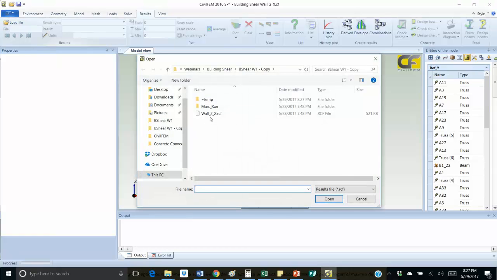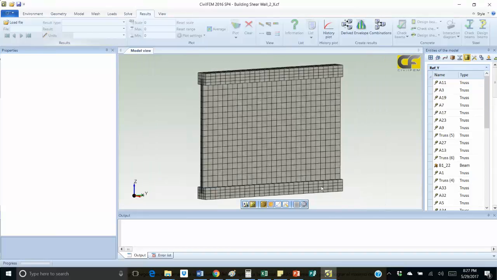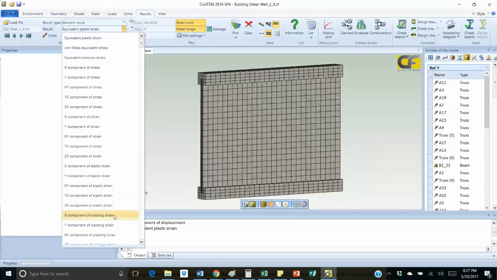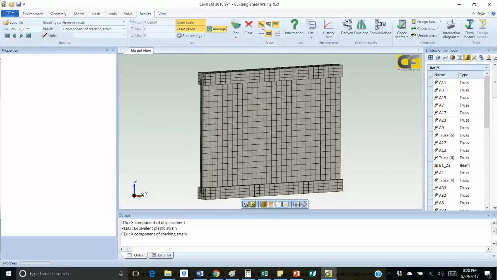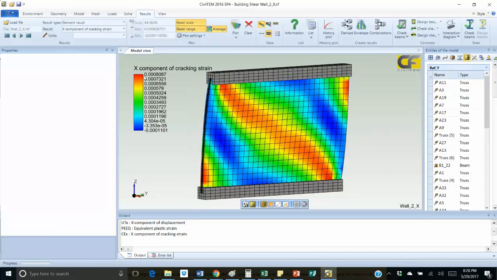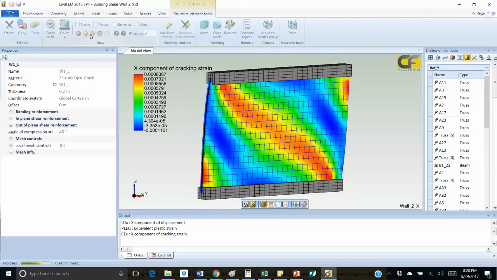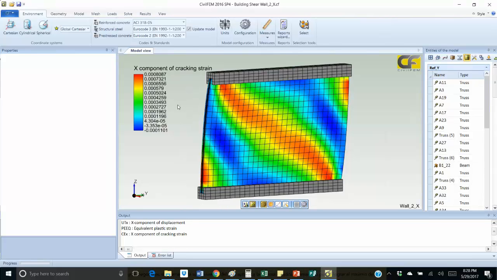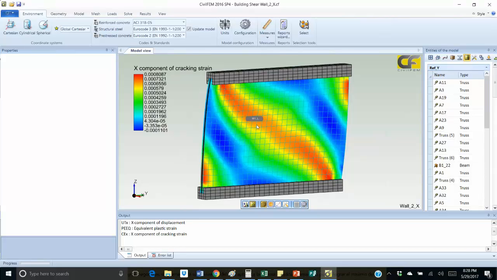Let me check here. Let me open. Okay, and so we also, let me find here the X direction component. Okay, so now we can see how the magnitude of the strain, although the strain is distributed in the same manner in the central part, you can see here that the magnitude of the strain is less in the center compared to the previous model.